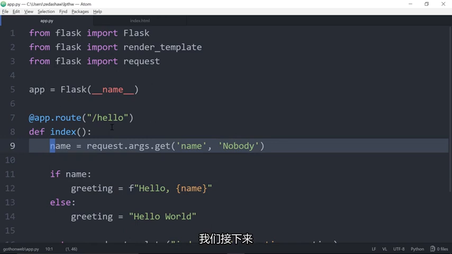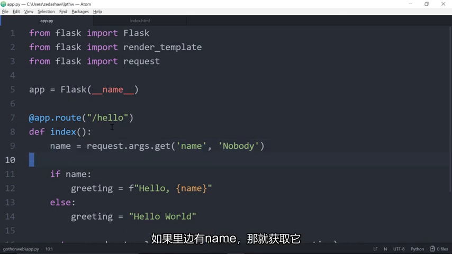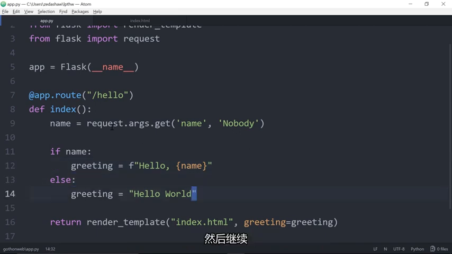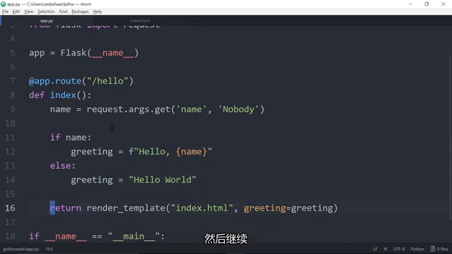Now, we're going to use this line here, line 9, to access the request. That's what comes in from the browser. It's called a request. And then look at the arguments, and then get the name, and if the name doesn't exist, then nobody. That's what we're getting. Now, if we get a name, good. We should always get it because we're doing a default, but I like to be thorough. The greeting is going to be with name or without name. And then, there we go, our render template from before.